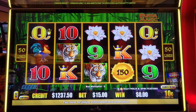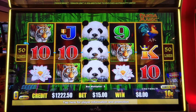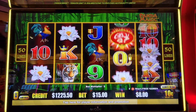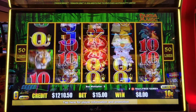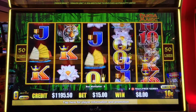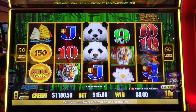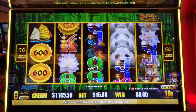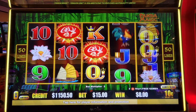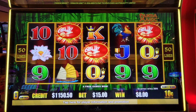We only hit that one six-ball bonus on five, but we got all but one filled in. Went away from the green. At $5, that one just shocked me. I'm sure it has shocked you, too. Only two. This is starting to wear me out. I think we're going to get a bonus, and I think it's going to be a good one. And there it is, right there. We're back to the three lanterns.